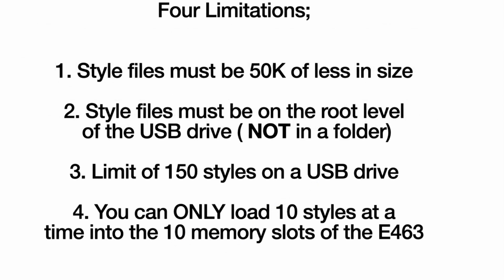There are four limitations I want to get out of the way to begin with. First of all, a style must be 50K or less. And all 19 of these are certainly less than 50K, so that's no problem. Second, when we load the styles onto our thumb drive, they must be on the root level of the drive. For you non-technical people, what that means is you cannot put these styles inside a folder. Nothing can go on that thumb drive except the style files themselves. No folders, nothing else, just the style files.